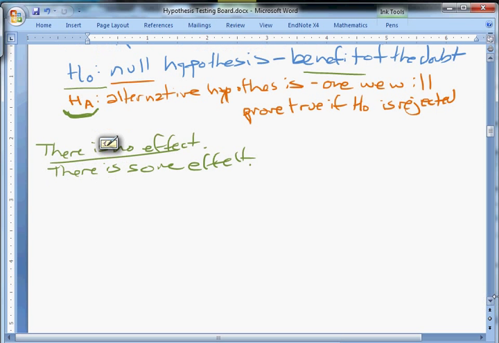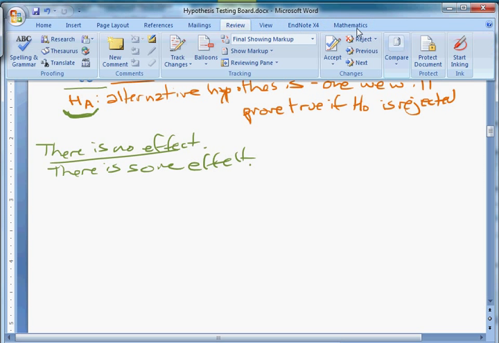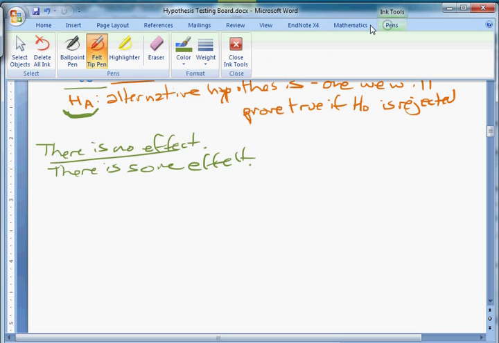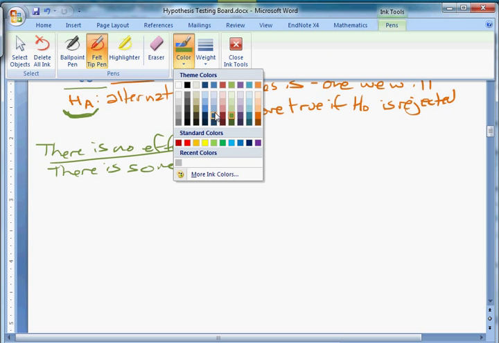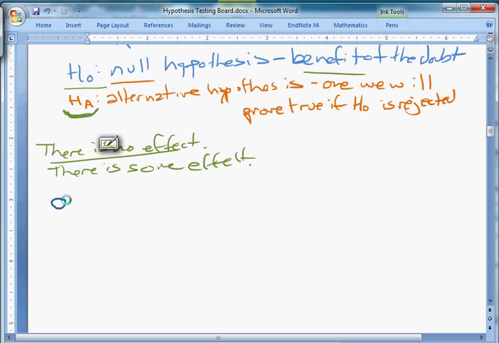Okay, now the type of hypothesis, the way you frame your hypotheses means that it will have implications for the type of test that you generate. There are two types of tests, really, two basic types. One is one-tailed tests, and one-tailed tests look like this. The hypotheses for one-tailed tests look like this.